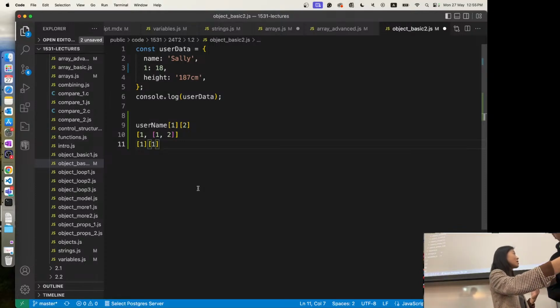Okay. Like the key as in, is this the key of the user data? Which one? This one? Yeah, the keys are name, age, and height. These are the keys, and these are the values of these keys. Okay, so Object.keys is the function. Yeah, it is a function defined by JavaScript, and we can call it directly. We do not need to use any library. As long as you have JavaScript available on your VS Code or whatever, you can call this function directly.